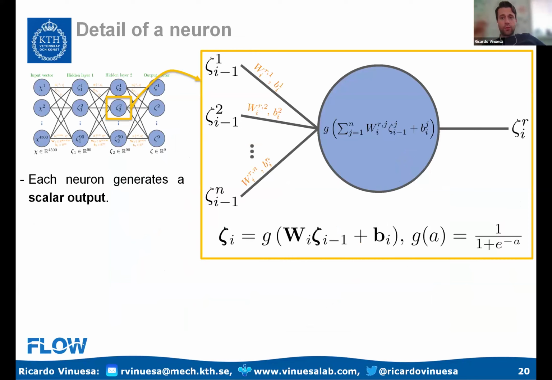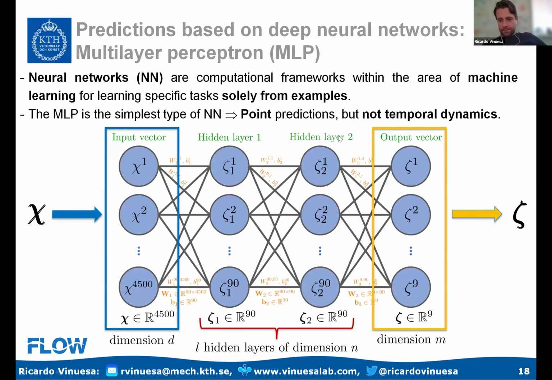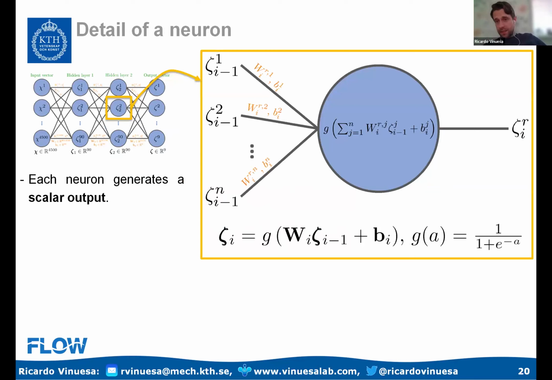If we zoom into a neuron, essentially a neural network is a bunch of matrix vector multiplications. So I have my weight matrices. These are my weights that I have on each of the layers, and my b is a bias vector. So this is just a vector that is added after doing the matrix vector multiplication. Important. If I only have this, what I have is simply a matrix vector multiplication, meaning that I can replace all my neural network by a single matrix vector operation, right? So that would not be so special.